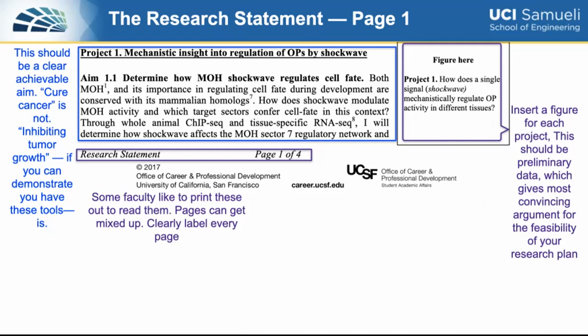So nothing is going to really ground your work as much as data. And so, well, your plan might be super exciting, but will it work? And so if you don't have any preliminary data describing what you want to do, it's okay to have preliminary data just showing that you can do it. So if you want to test whether or not this type of intervention is going to shrink tumors, but you've never done it before, if you know how to measure tumor size, to demonstrate that you have measured tumor size with a different intervention, or that you have been able to grow tumors, it can just be technical preliminary data showing that you can do what you're talking about, or you can train somebody to do what you're talking about.